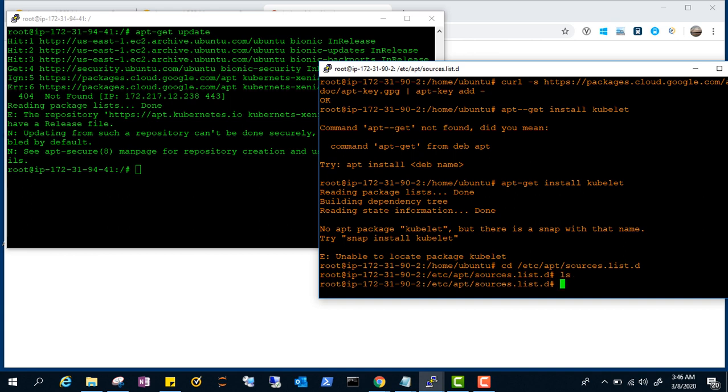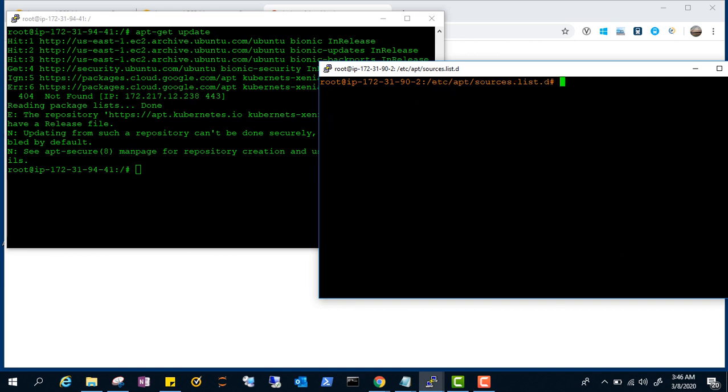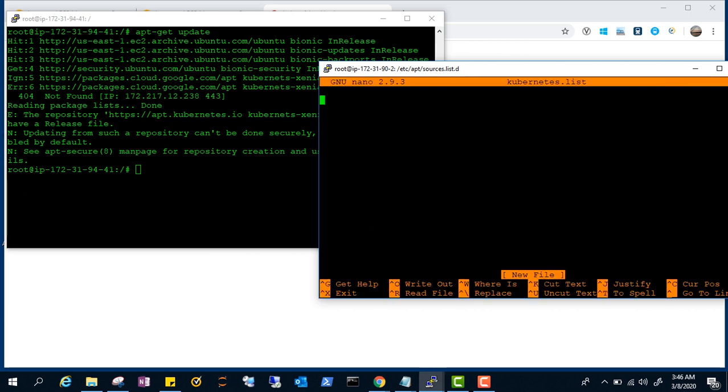Okay, ls is correct. nano kubernetes.list. So the Debian package: deb https://apt.kubernetes.io/ kubernetes.xenial.